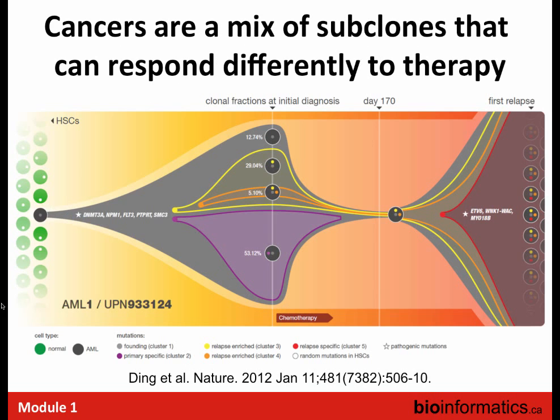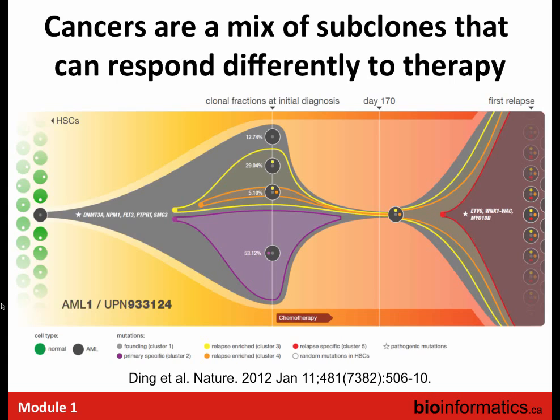So here's a cartoon from, that's right, at WashU, really trying to show the life cycle of this tumor over time, specifically beginning with relatively few mutations. These are the initiating mutations at the very beginning of the tumor. Over time, you can see the acquisition of these additional subclones. So you can see in this case, there's a yellow clone, a purple clone. This patient's then treated with chemotherapy. You can then see selection for these clones.